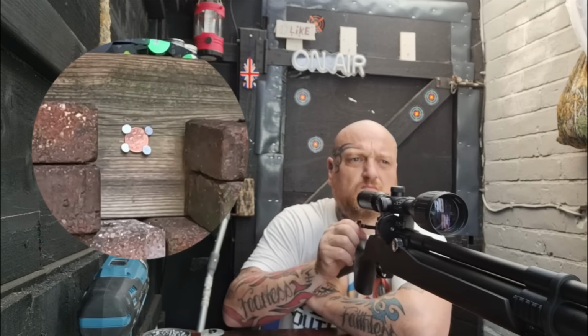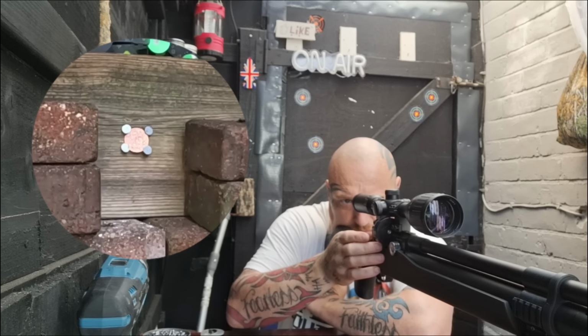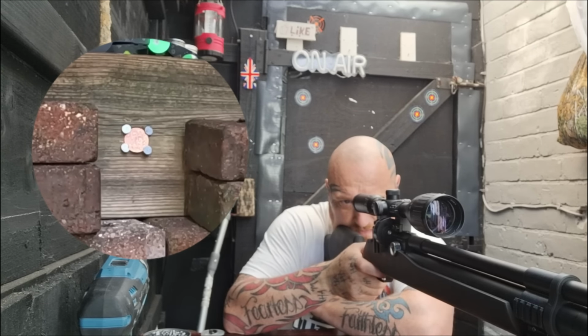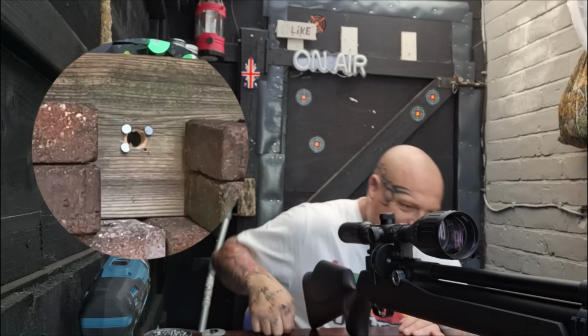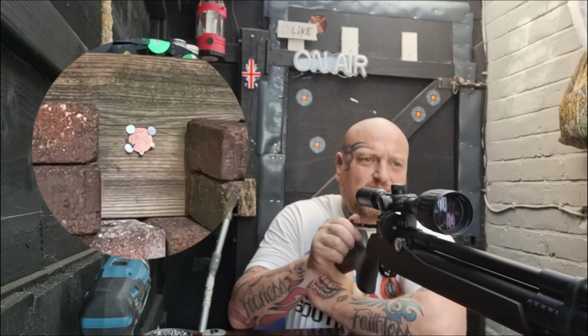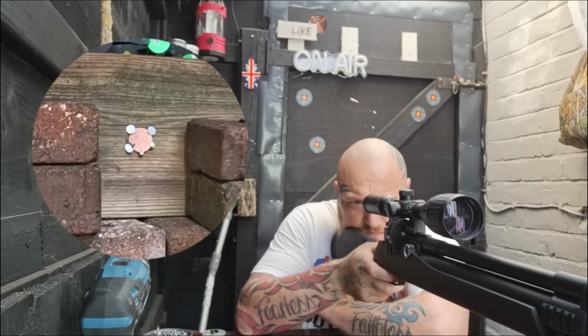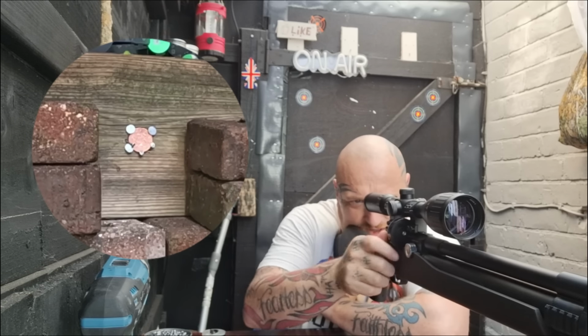I think I'm hitting it. Oh, that was definitely bang on. Oh, it's broken my vise already. Right then, the vise has been fixed. Let's do this, boys. Direct hit. Come on.